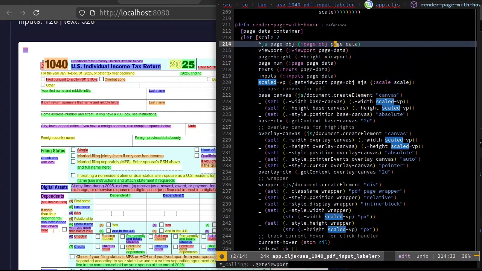Where does page object come from? It comes from page data. Okay. So maybe the question is, why are the SVG and the div slightly taller than this?